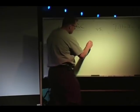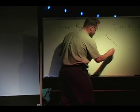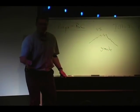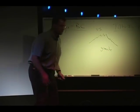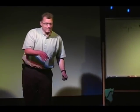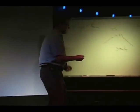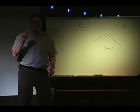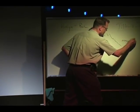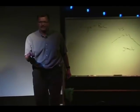And both groups agree that if you look at the granite in Mount Stuart, they both agree there's granite in Mount Stuart, by the way. That's a good sign. They both agree it's 93 million years old. They both agree that it's foreign to us, it's exotic. And they both agree that if you look at the magnetite grains, magnetite is a mineral that is magnetic. It aligns itself with the magnetic field of the Earth.